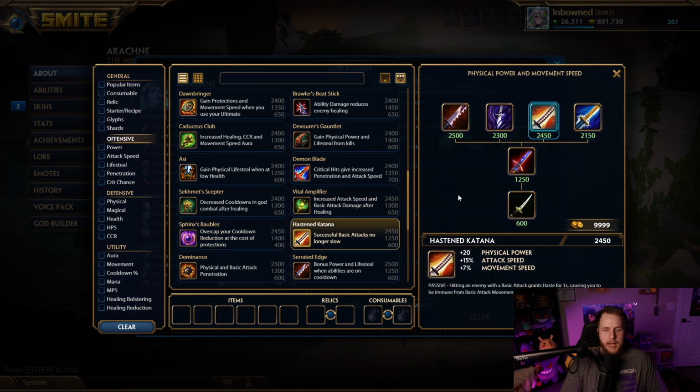Bobble, terrible item. Hasten Katana. Are you playing Kali? Build the item. Genuinely, if you were playing anyone else, there is a better item to be built. Baka, better items to be built. Arachne, better items to be built. I mean, if you're playing like Bellona jungle, stuff like that, there's better items to be built. This is a terrible, terrible item unless your name is Kali.